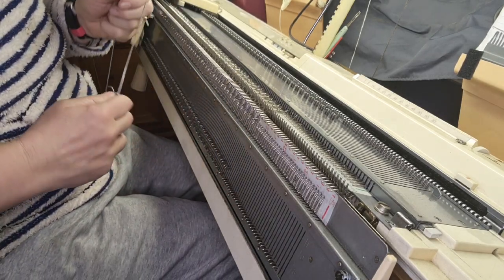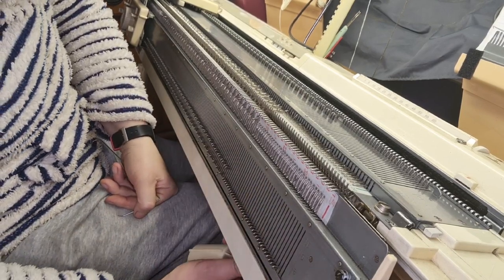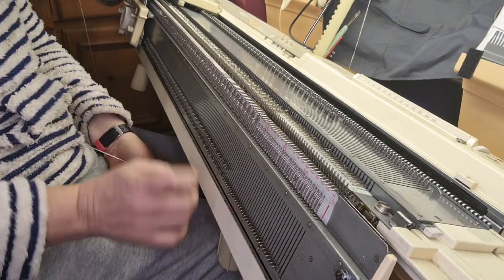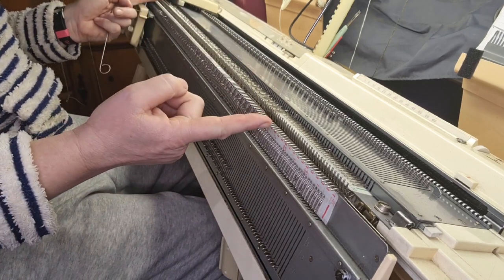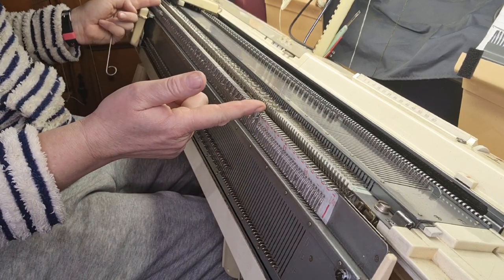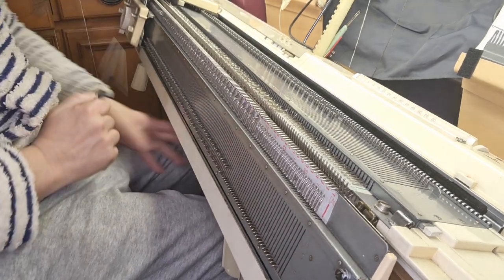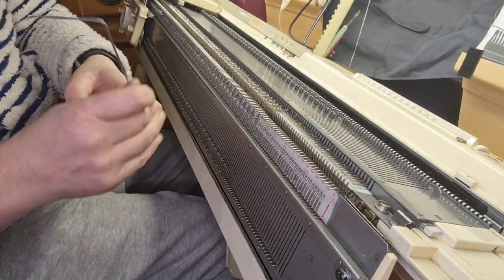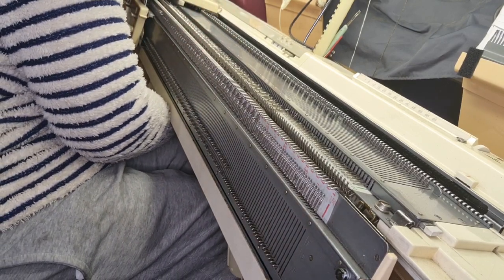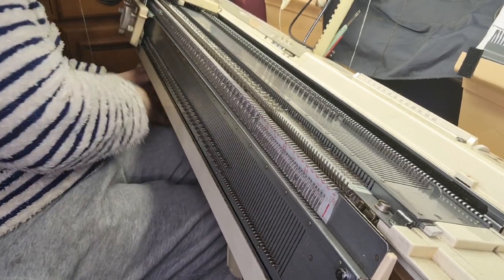Normally the half sized weight. And we're going to hook this in by going underneath the machine and hooking it on the edge stitches. That will hold down nicely because as we're knitting, the weight's not working so effectively underneath and the rib is twisting in like that. So I'm going to add another one in on here, put it on the side, hook it on. And that should just keep the edge stitches knitting nicely.